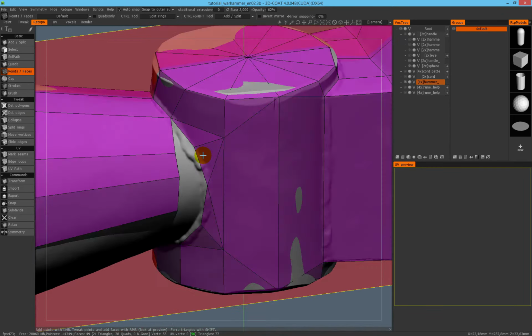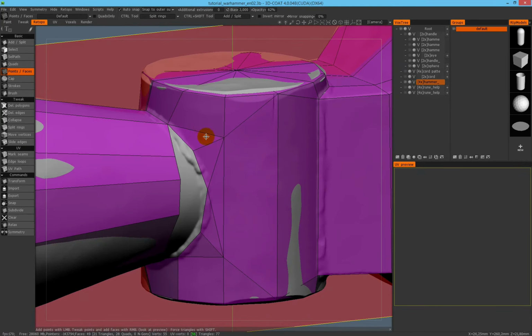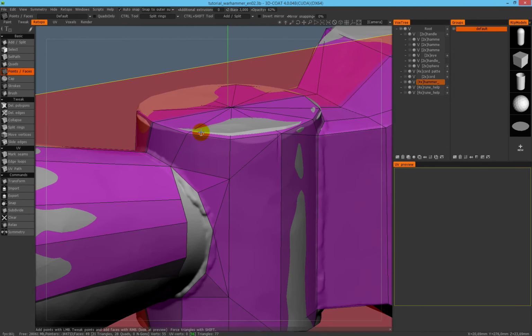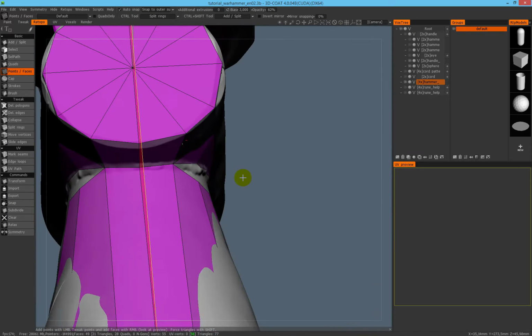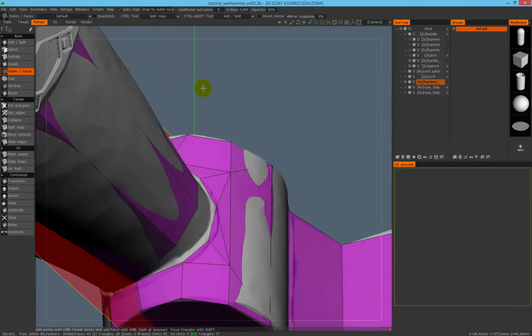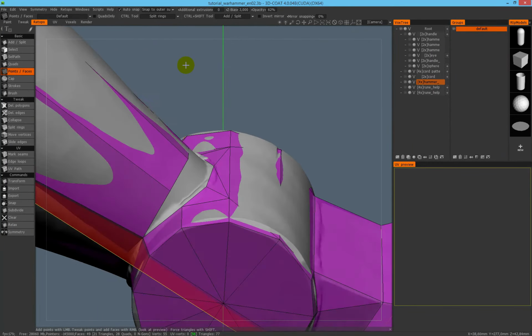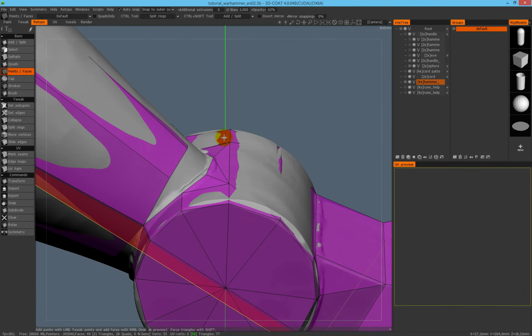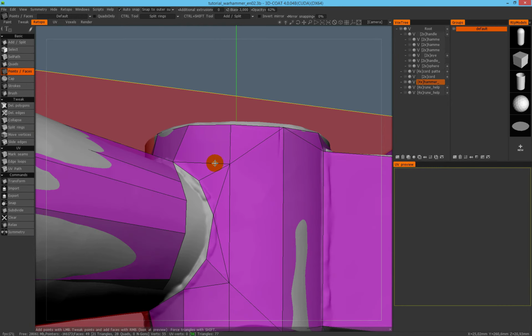In this case, for example, I want to control and change the direction of my edges, because I think these faces are going too far into my high poly mesh here. So what I want to do is change this edge to go from here to here.